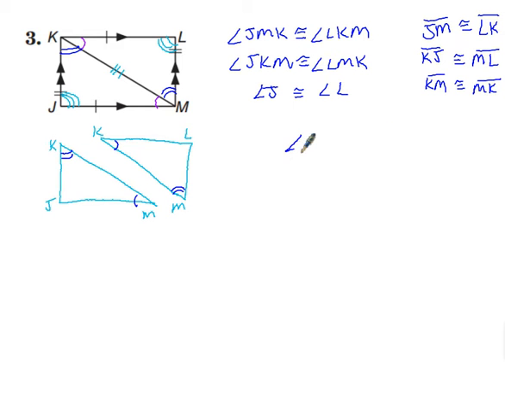Then my congruent statement, keeping in mind that there are multiple answers for this, I'm just going to give you one. So if I did triangle KJM, a corresponding angle to K, which has 2 marks, is M. So I do triangle M. Then I did J, which has 3. L has 3, so if J is in the middle, L is in the middle. And last but not least, I did M. M has 1. On this triangle, K has 1. So if M is at the end, then K is at the end. And that's my congruent statement for that.